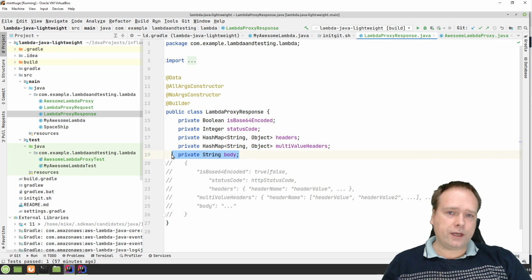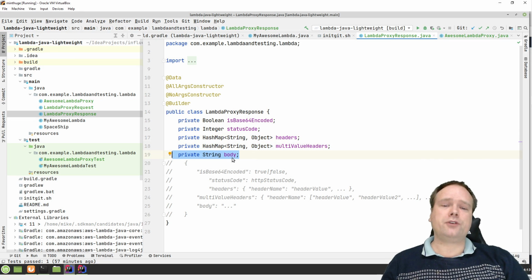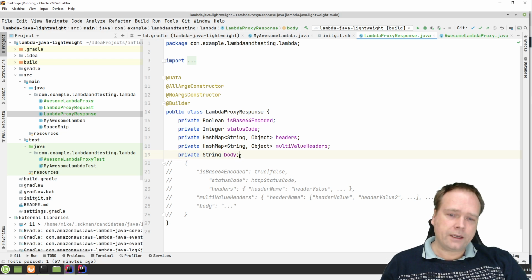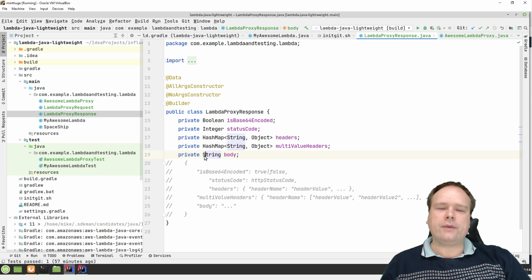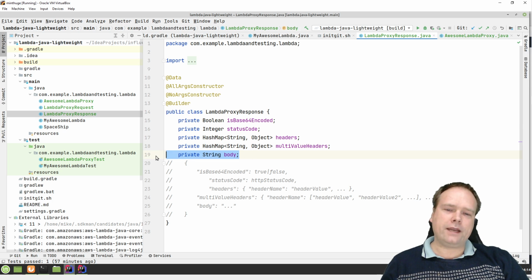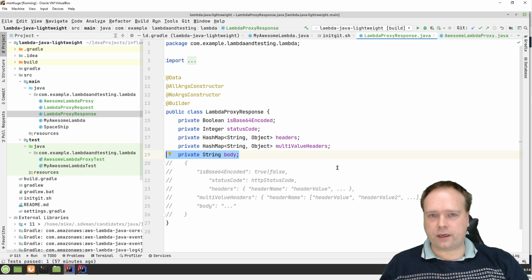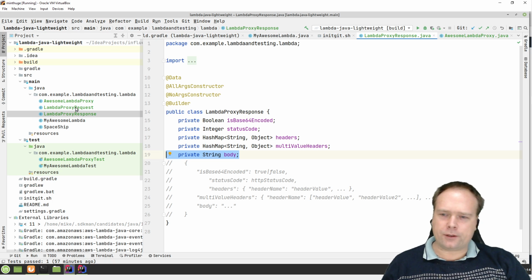The body needs to be a string. That's very important to know. That means that if you want to return some JSON, if you want to return an object, then you need to convert it into JSON first. It's actually quite annoying. It's not that bad, but I think it's just a bit clumsy. But it is a string. But I can also see it actually makes sense, right? When you have an HTTP response, you have a body part, which is a string, of course. So it kind of makes sense. And it's also a little bit annoying.